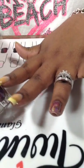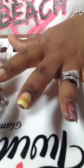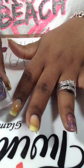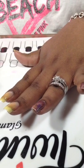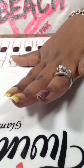And I love this deep, raisiny, plummy sort of color. I think it's perfect for the fall. And again, these polishes are available now, $45 for all 4, $12 individually.